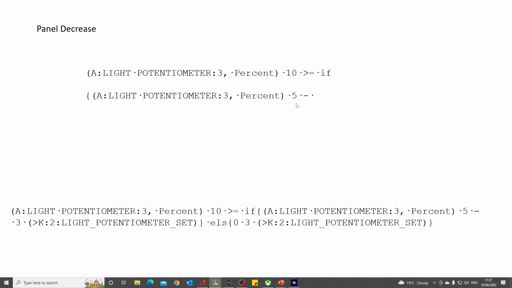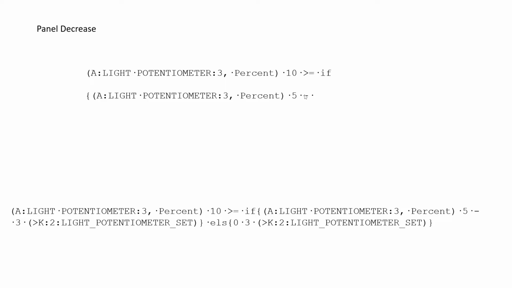So here we are. There's the usual thing. Get your light potentiometer value from circuit number 3 as a percentage. And if it's okay, we'll take 5 off of it. So we can go from 80 to 75, 75 to 60 and all that kind of stuff. So that'll work. And then write that value back. So we are going to send 2 values to it, whatever your new percentage is, and we're sending it to circuit number 3, and that's all done with the if.